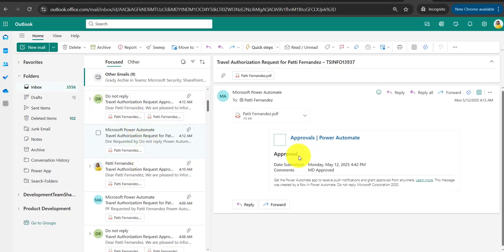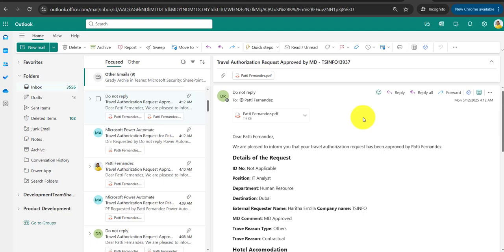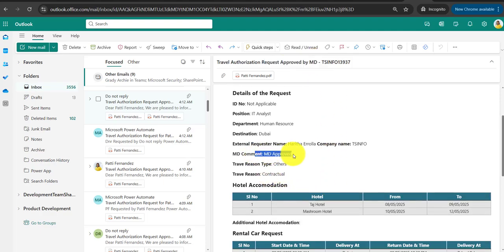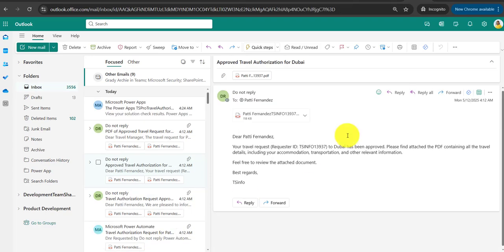Once they approve, the employee will get the notification that the request was approved by MD, with the MD comment as MD approved. And then finally the PDF will be generated, and it will go to everyone: the employee as well as the line manager, HR manager and MD.